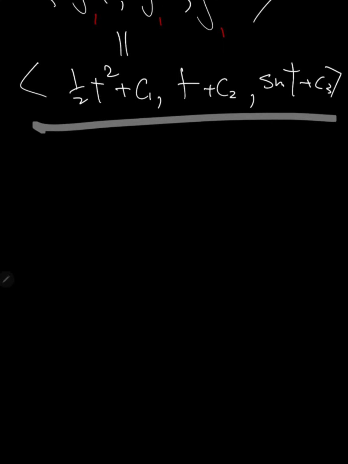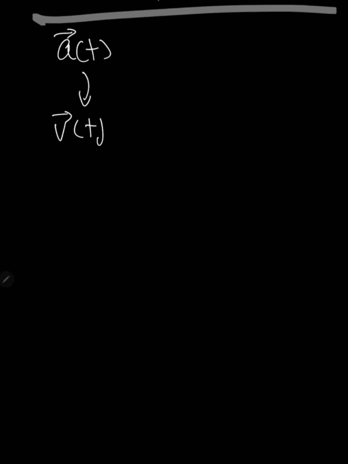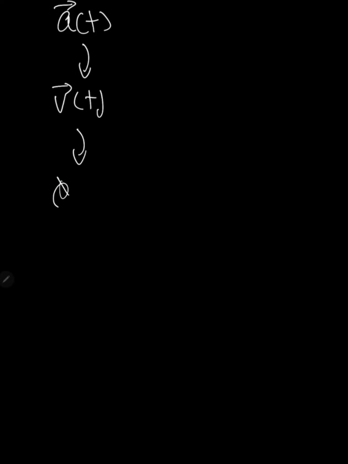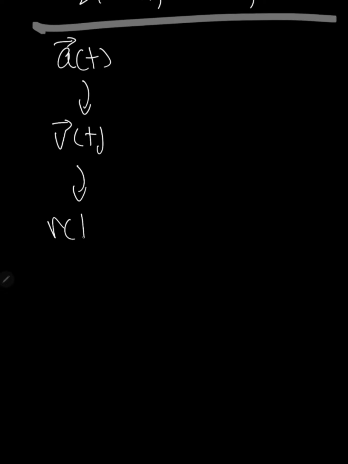In terms of applications, we have exactly the same application that we had in one variable calculus when we thought about motion. If I have a of t described as a vector valued function, that means I can capture v of t by integration. And that means I can capture my position, r of t, by another integral. So I integrate, just like in one variable calculus. Exactly the same idea.